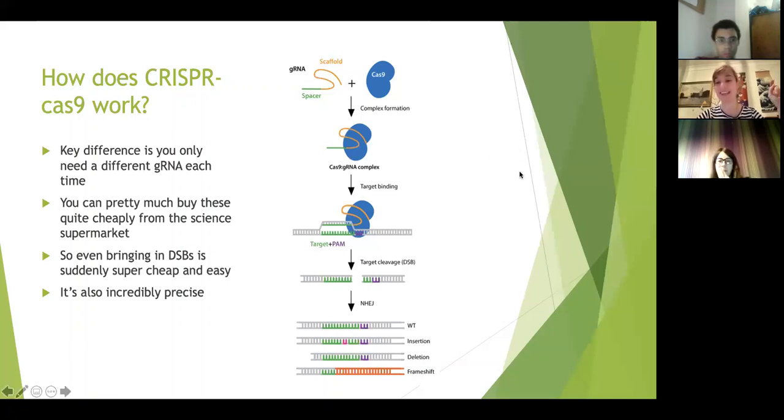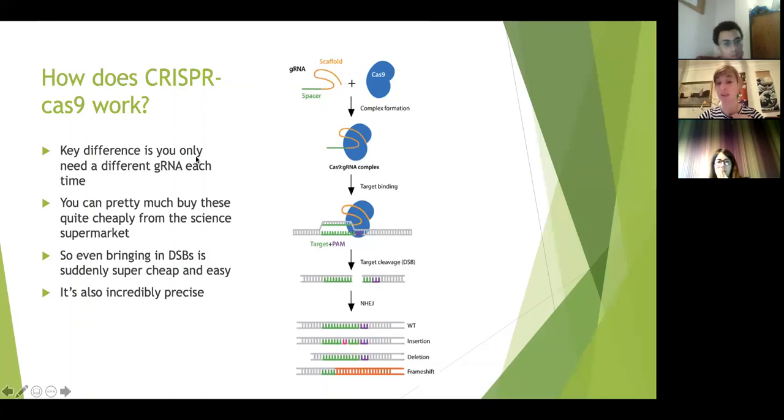What does price have to do with DNA? Well, because science costs money. If you want to do science experiments, you need a grant, and someone has to pay for that. If I want to knock out the gene that I worked on, and I can do that in a couple of months with training from freely available papers on the internet and resources that cost a couple of £100, my supervisor will probably fund it. If it's going to cost tens of thousands of pounds and take a couple of years to get a specific zinc finger nuclease, probably not going to happen. Okay, so sadly, money does make the world go round.